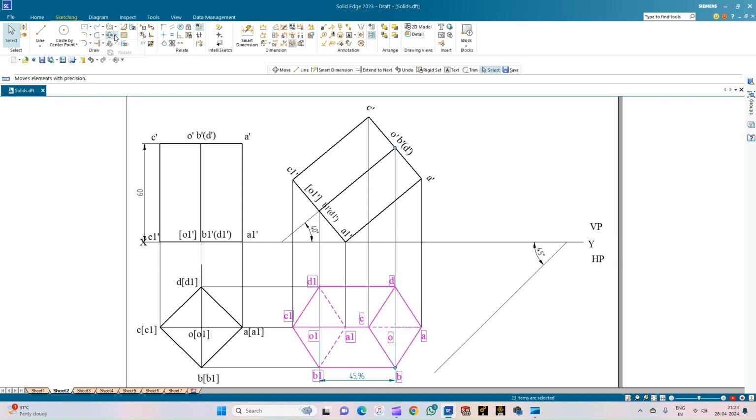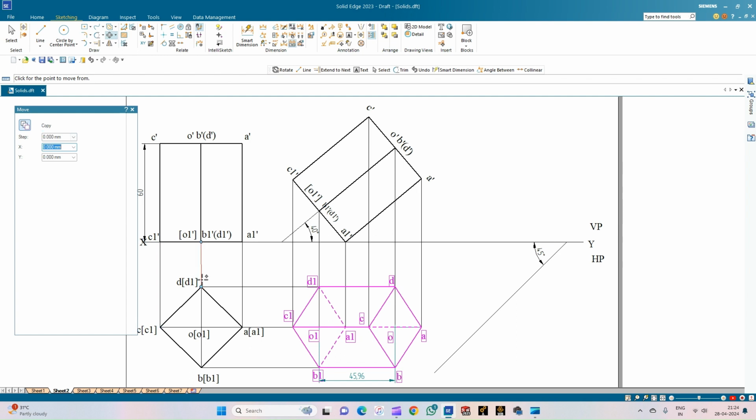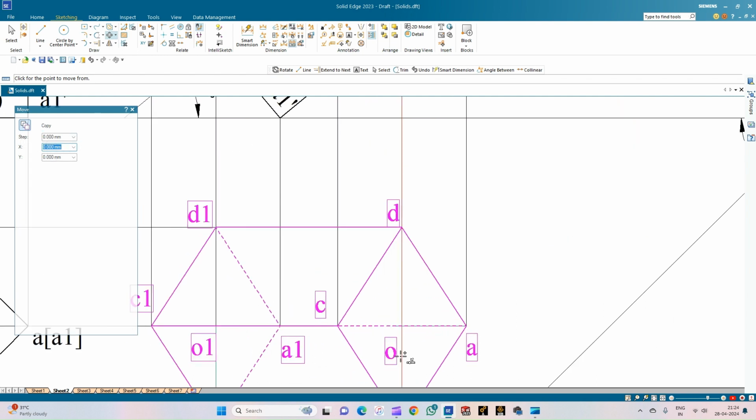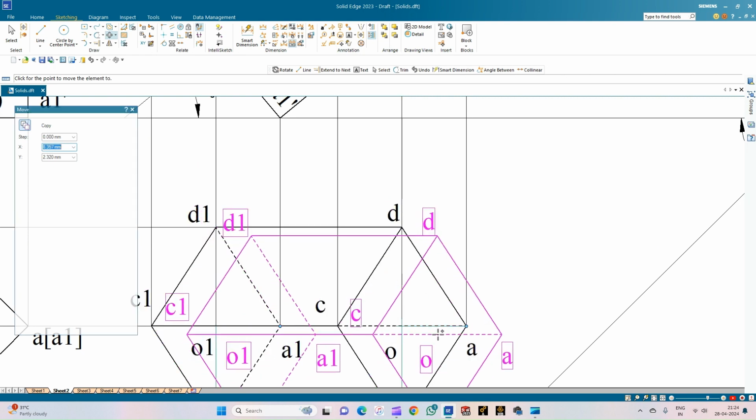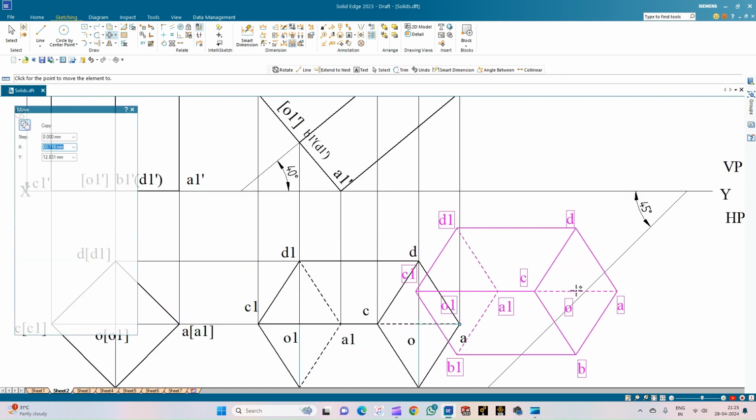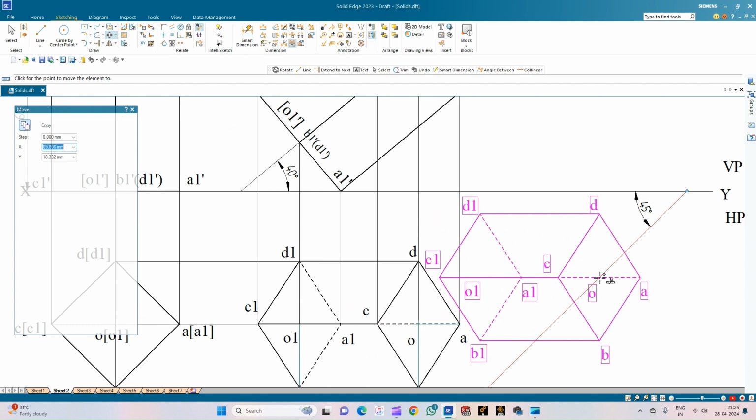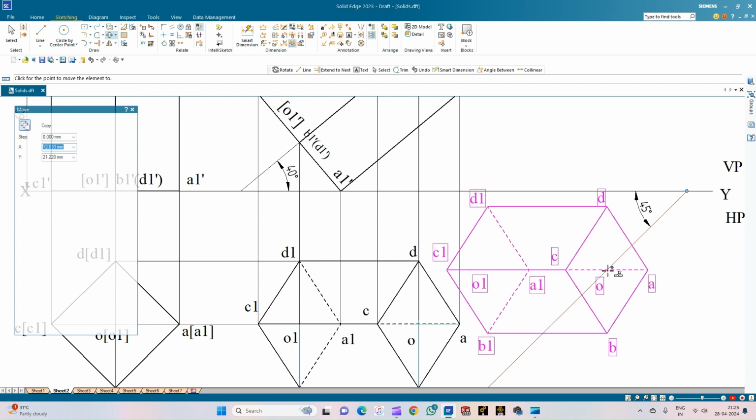Now let us go for the move option, ensure the copy is on. We will move it from this point, that is O1, and ensure that it is placed on this 45-degree line. And then we will go for the rotate option. From this point of intersection to the next point is this O1.